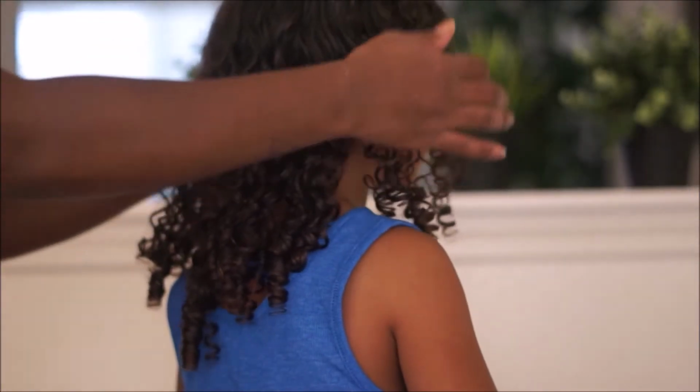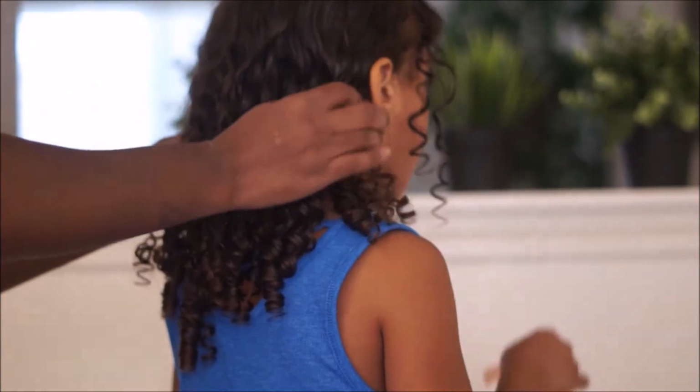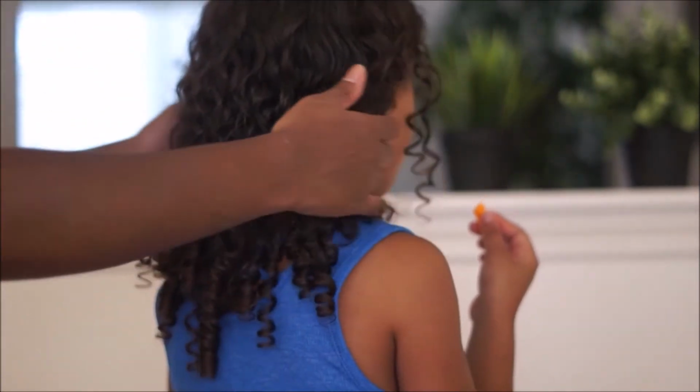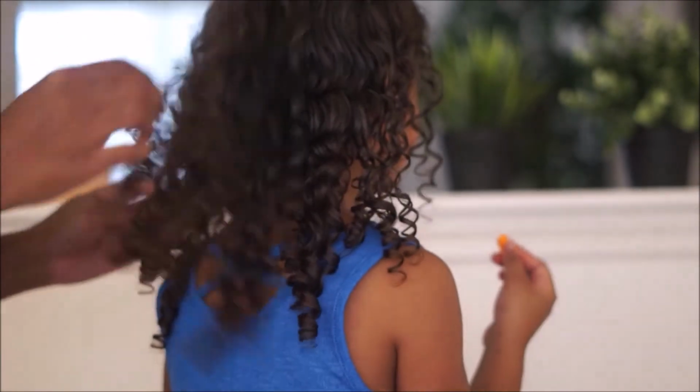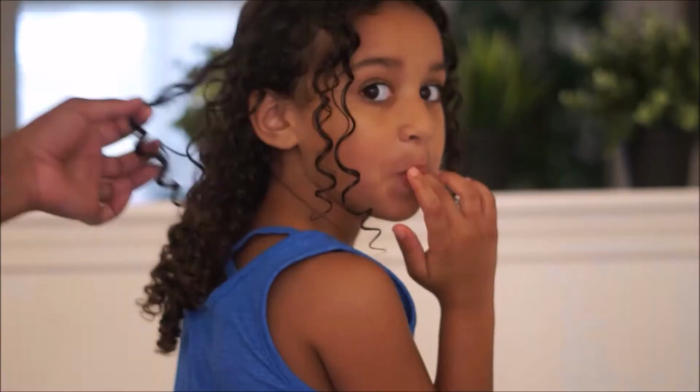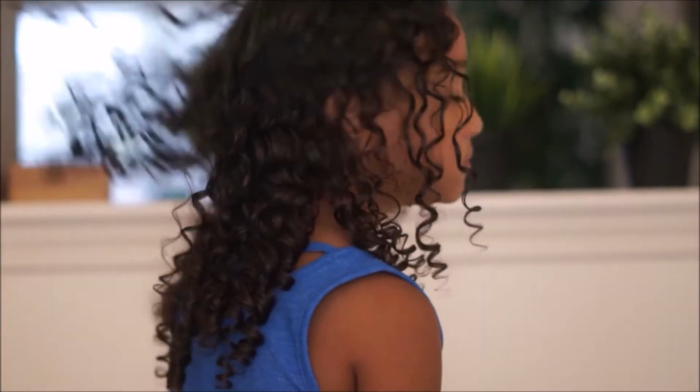So this is freshly washed hair. It's about 85 to 90% dry. You can see her curls are so full of life and springy and defined. The only thing in her hair is a leave-in conditioner.